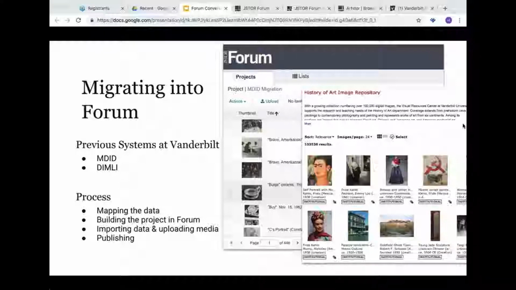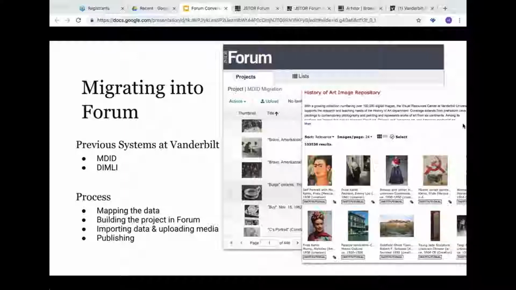So that is still an issue with the vast majority of the MDID data that we have in Forum right now. That field has been overwritten by another. Not that it necessarily is incorrect, you just lose a little bit of extra data. So I did do a bit of correcting of my gold records after the migration, just so I could show off our best data to our faculty as I was training them. But that was the biggest cleanup thing that I found.